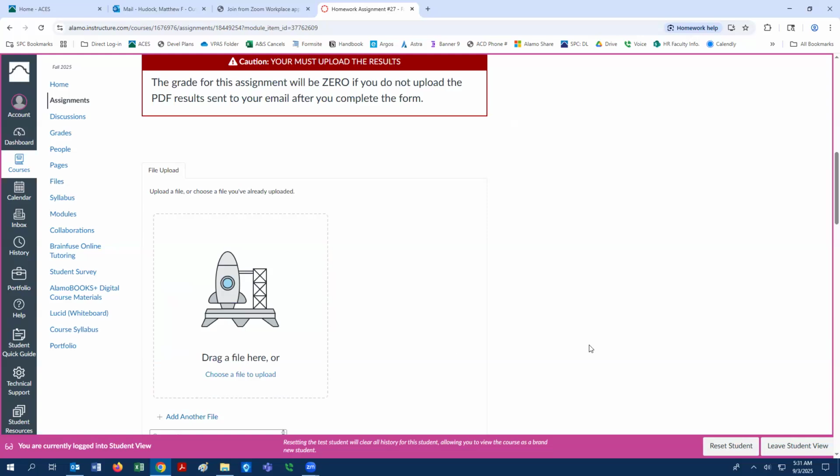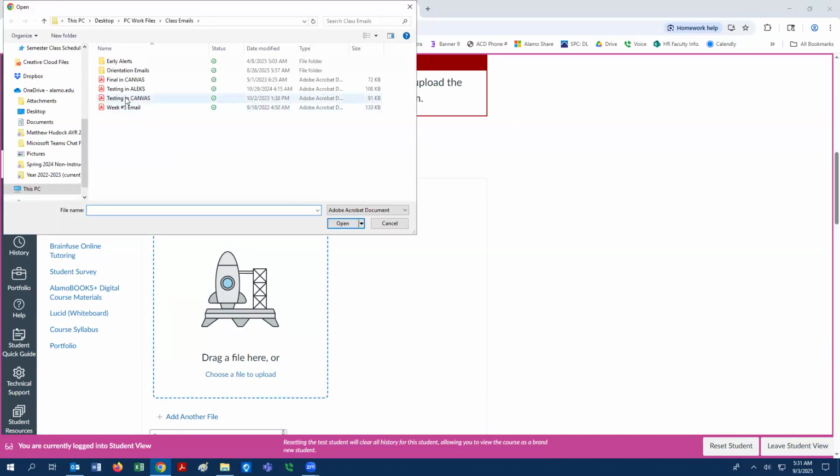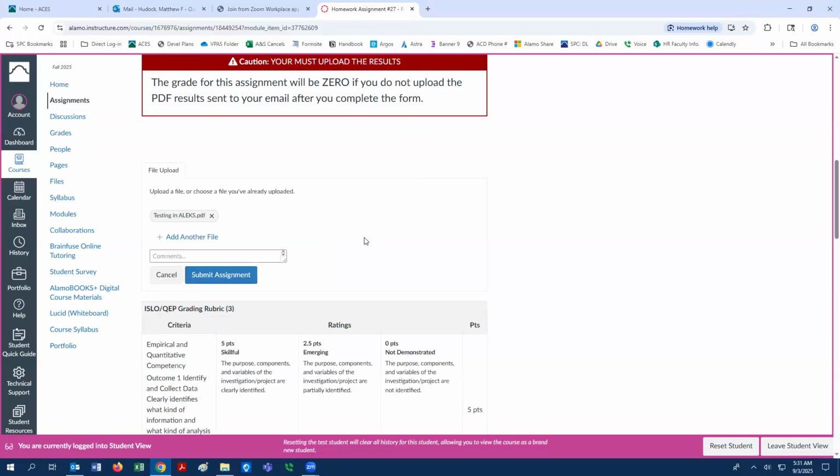And then you can either drag your PDF up into this box here, or you can just click on here. You're going to search until you find the correct file on your desktop. Click Open. Make sure you see that file up here. I just picked a random file here, but it should say ISLO Fall 2025 assignment, and so on. Make sure it's attached here, and then you can click on Submit.